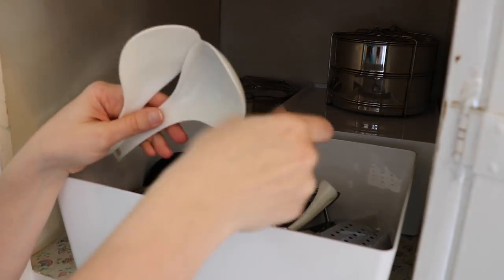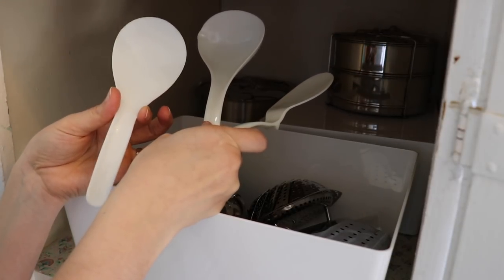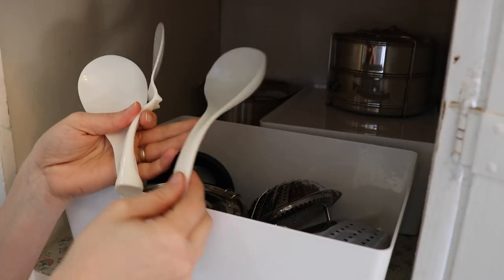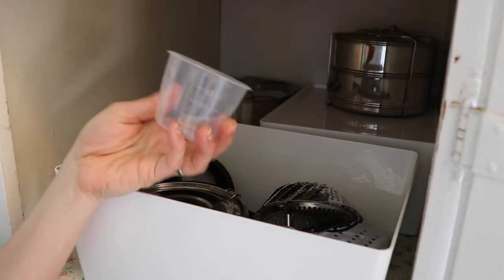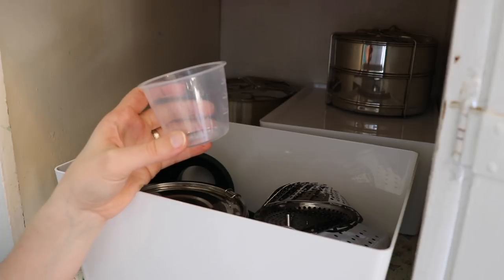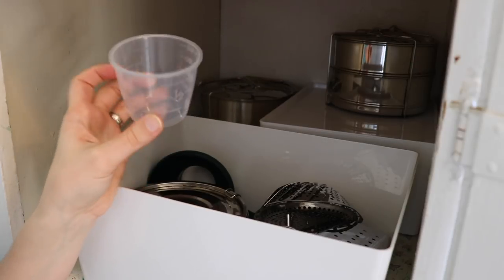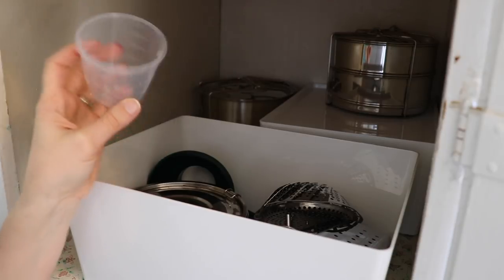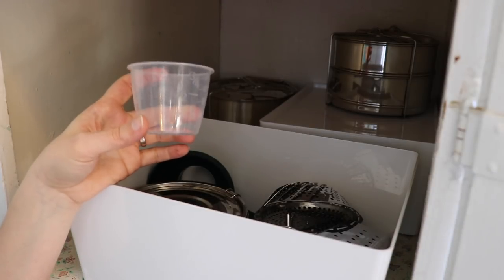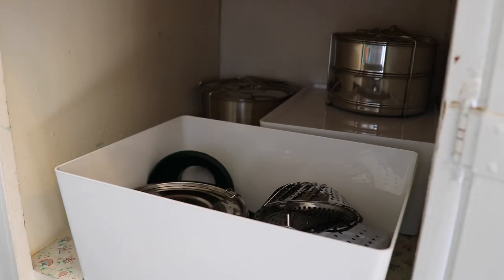I have the utensils that came with the Instant Pots - the old-style rice spatula from version one of the 6-quart duo, the new rice spatula with newer versions, and the ladle. Then I have an extra rice cup. A lot of people don't use them, but since I have Instant Pots with rice cooker lines on the inside, the cup comes in handy. I keep one in my bucket of rice to measure out the rice, and then I fill water to the corresponding line on the Instant Pot - I always get perfect rice.